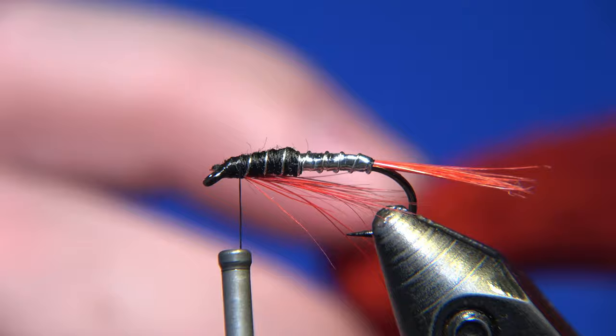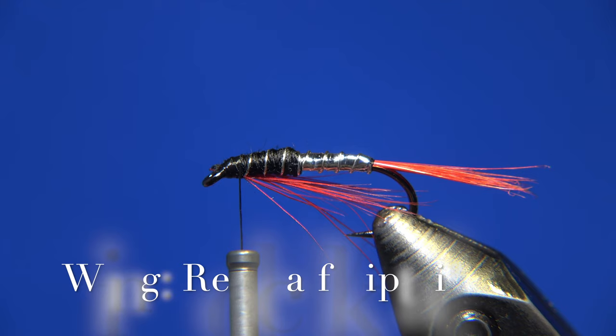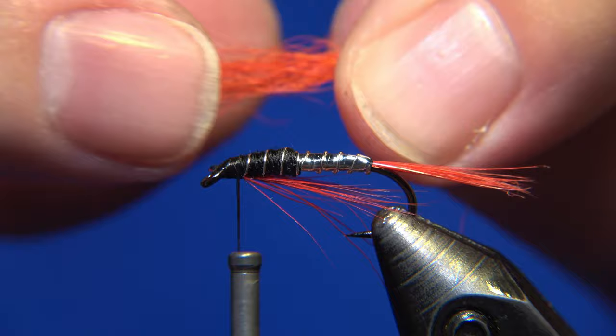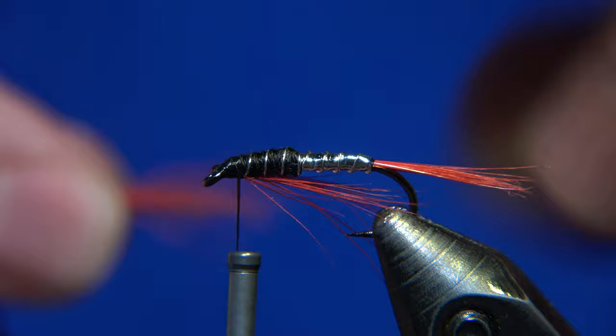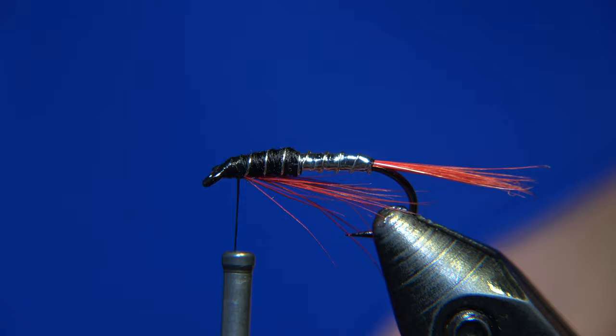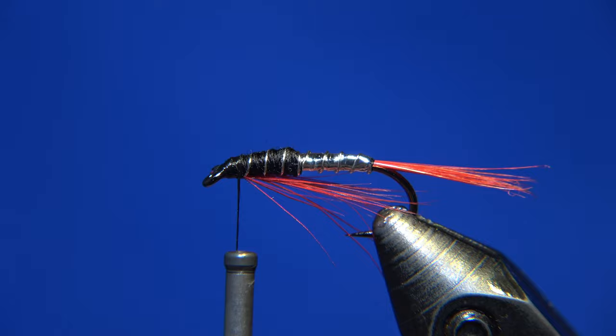And for the wing of this Sigga Svört fly, we are using a red calf or kip tail. If you want, you can use calf skin. The furs are more even there rather than on the tail, but I don't have anything else than the tail at the moment. So grab this pinch of fur and remove the shorter fibers away. I'm not stacking the hairs for this one, it's just not necessary at that point. And when we tie in the wing, we want the tip of the wing to match about the tip of the tail in length. It's just that ratio I'm working with.